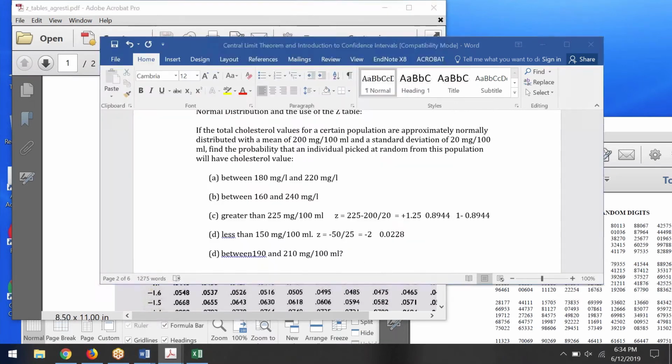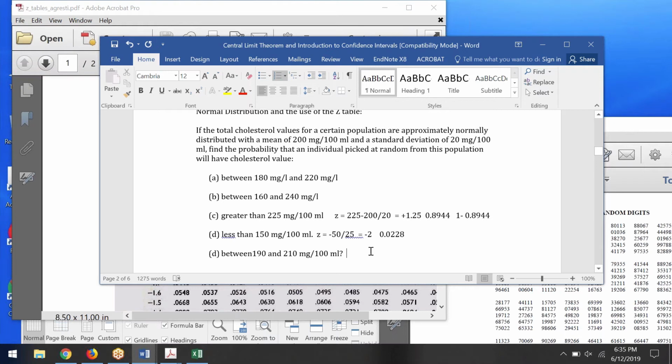Yeah, 0.228, right? And between less than 150 or more, but how about between 190 and 210? Well, 190 is half a standard deviation below, and 210 is half a standard deviation above, and you can actually look up a z-score of plus 0.5 and minus 0.5 and see the area between them. So I'm going to do that because it's an interesting issue. What's the area between these two?